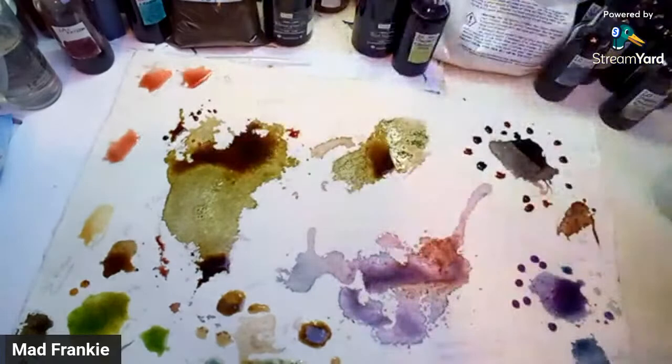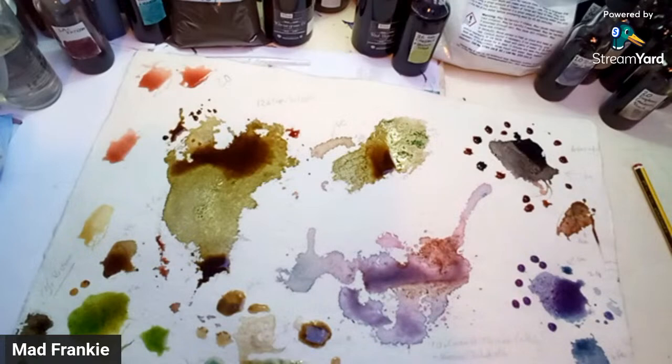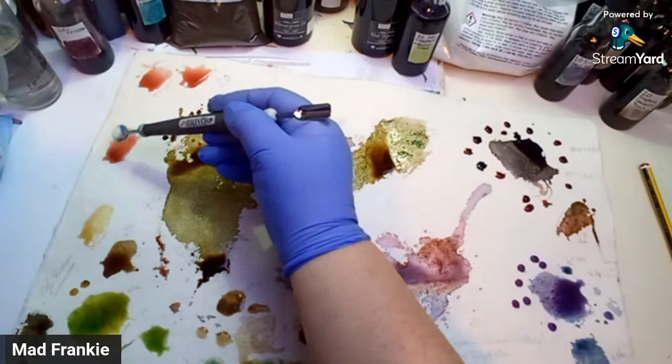Right. A little bit of this. I'm wearing rubber gloves because these are chemicals. Eddie says, I like the walnut, looks like soil. Evie says, our neighbor had a walnut tree and I had brown fingers for weeks. Were you eating their walnuts? Well, she was probably collecting and trying to make the ink.